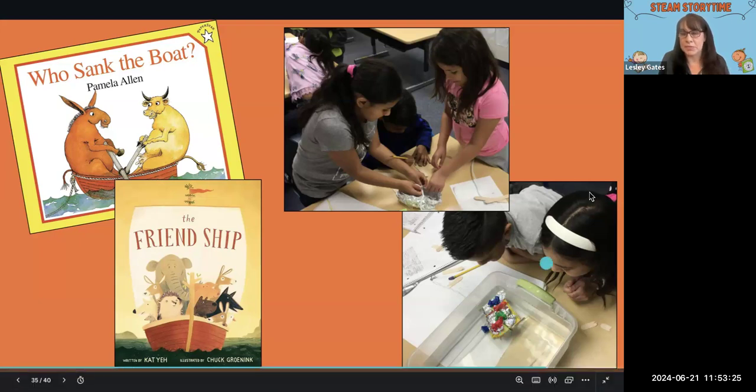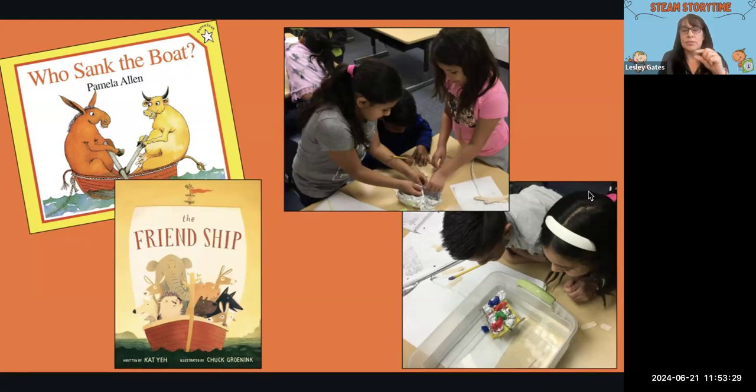This particular teacher had those little animal counters for math. So then she did a whole math activity with it as well. How many blue friends did you have? How many red friends did you have? How many green friends did you have? And then they compared in class. How many had more friends? This boat held 10 friends. This boat held 8 friends. What boat held more friends? So a lot of math she pulled into this lesson, along with the students' creativity in creating the boat.